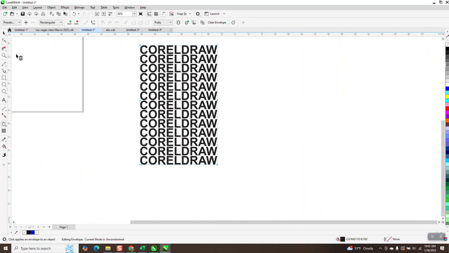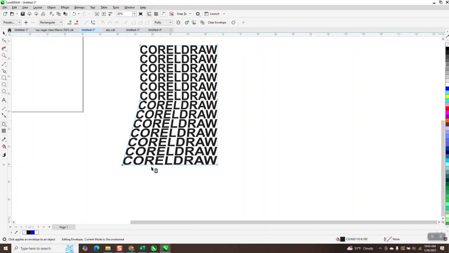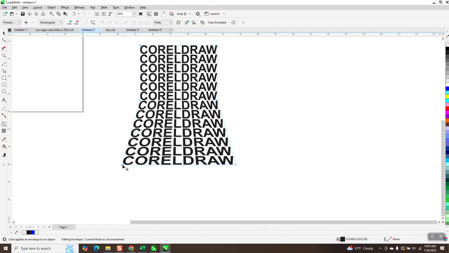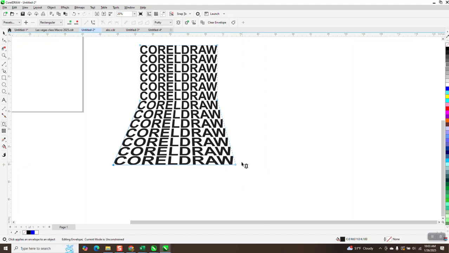my little trick with it, now I've got it set on 2 inches. I'm going to click off of it and click that one. And I'm going to move my left arrow key twice. Then I'm going to get this one. I'm going to move my right arrow key twice. And you could even go further. Let's do it one more.